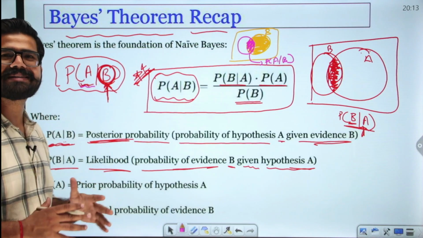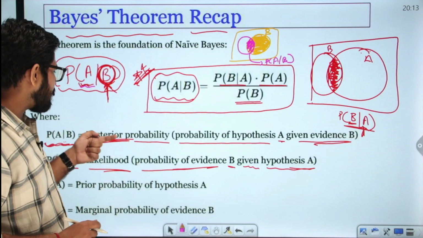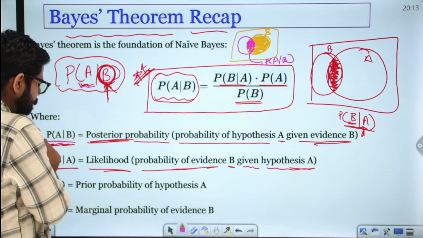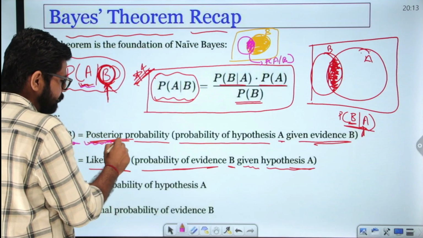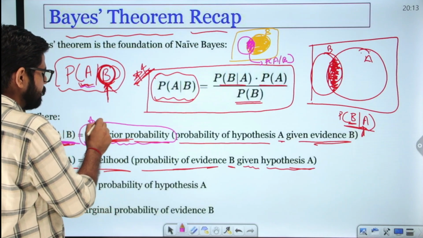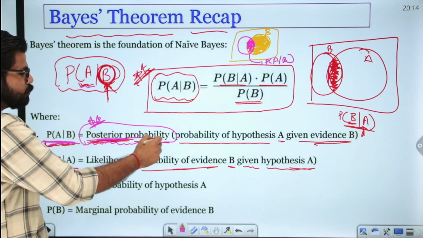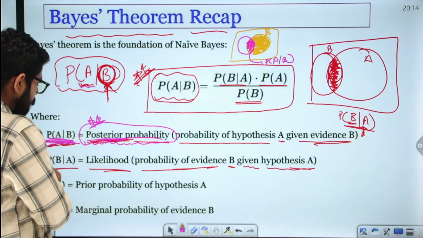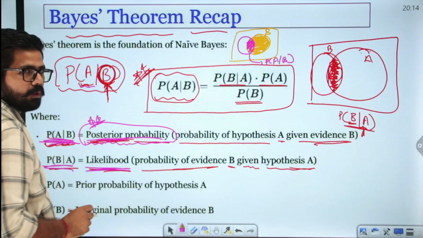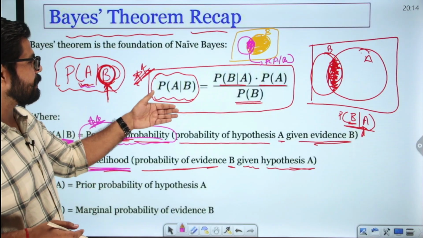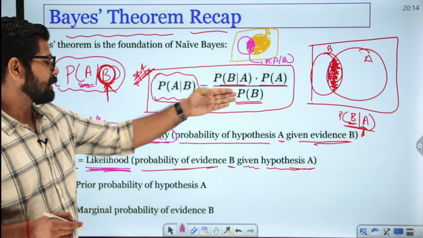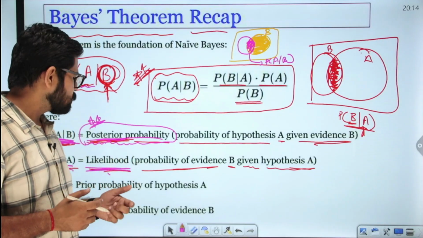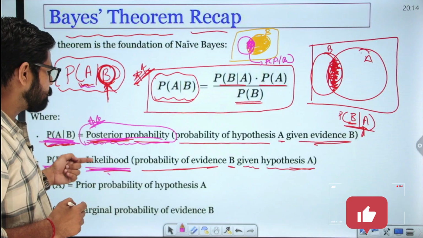But along with these terminologies, you must know their exact meaning and the technical terms used. P(A|B), the technical term is posterior probability. Always keep this in mind, because in multiple examinations they directly use this term, and you must know they are talking about P(A|B). P(B|A) is known as likelihood. So whenever you apply Bayes theorem, you need to find P(B|A), which is nothing but the likelihood. Whenever I use the term likelihood, I am saying we need to find P(B|A).